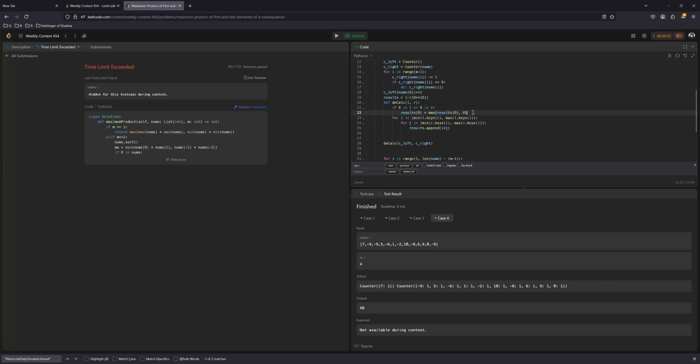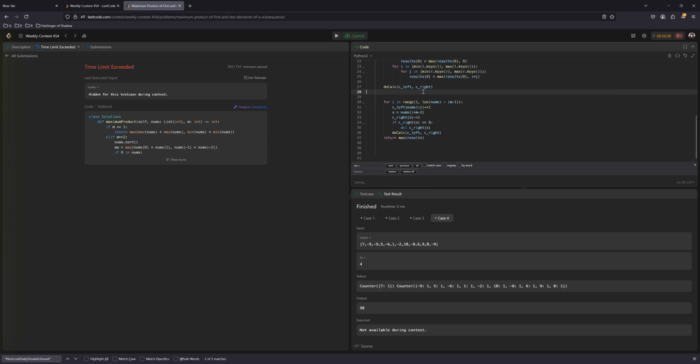And then results of 0 equals max of results of 0, i times j. I think, and this is speculation, something weird was going on with the global variable, or the non-local. I don't know what, but it doesn't matter.